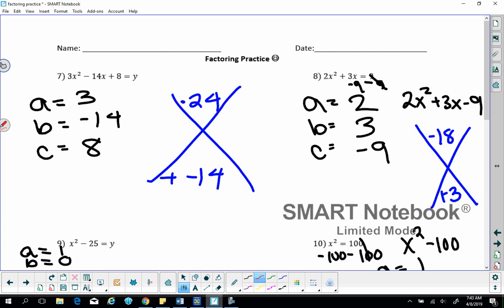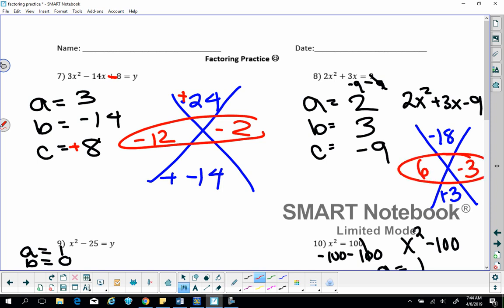What else does it, this one? Did I set it up wrong? I came up with these myself, so probably. We'll use negative 12. Oh wait, that works. If it was positive. Okay, cool. Good job, Dan. What about the next one? Go for it, Michael. 6 and negative 3. Beautiful. Next one, we got it.